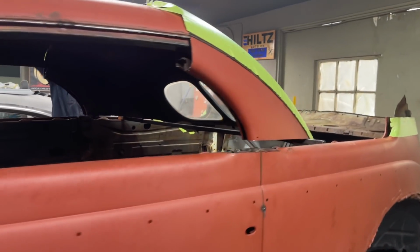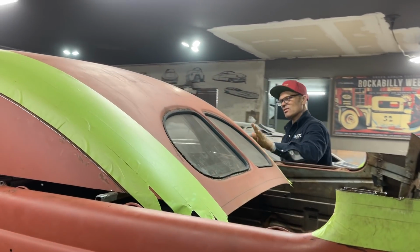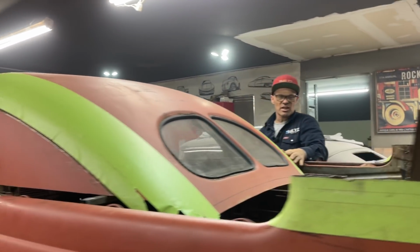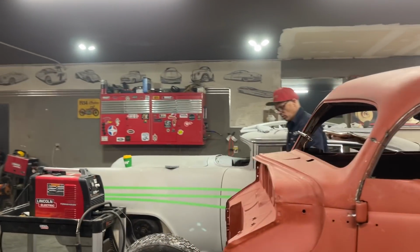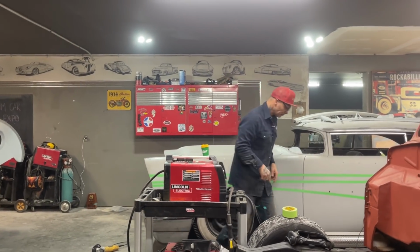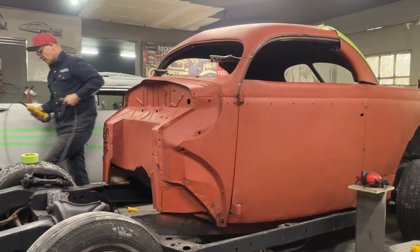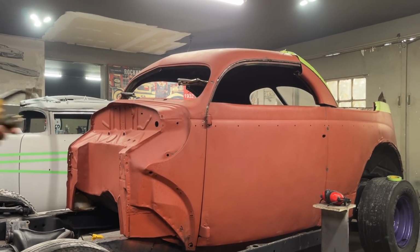Okay. I'm just wondering if I should pull that down and cut it off. Probably the easiest if we pulled it down. You think you can put the camera down? Give me a hand to help me put this down on the ground. And then I'll cut it on the floor, so it can't fall. So what I'm going to do is pull this down, and we'll cut the sail panels down on the ground so it cannot fall. It'll just be easier that way. And we'll set the roof right here.